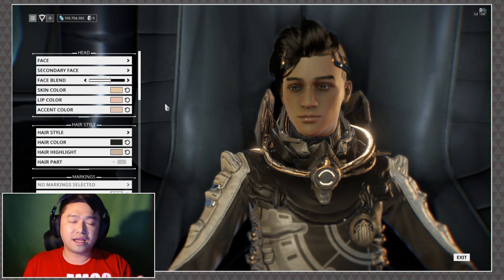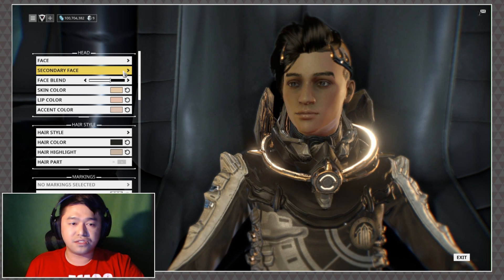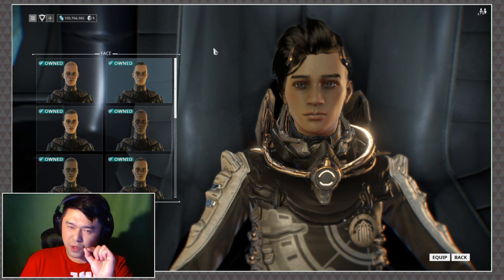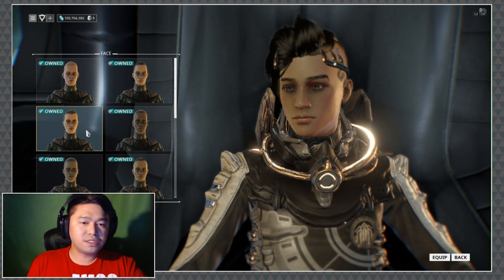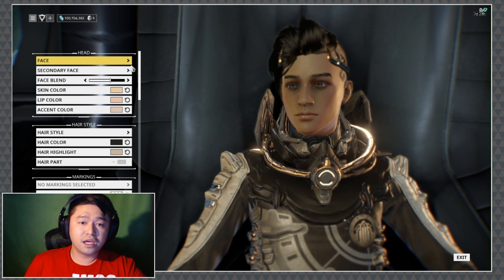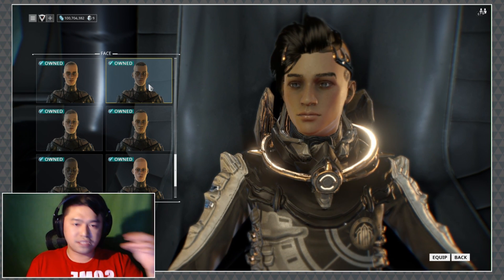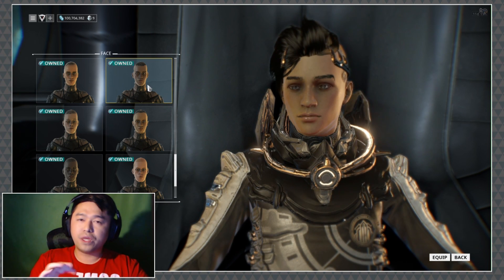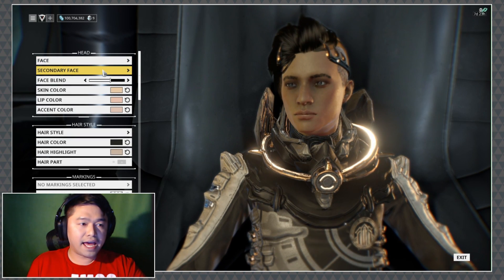When you're selecting the secondary face, I always feel like it's better to start off in the middle so you can figure out whether you can work with that face. There are a lot of great combinations. Now, I want to show you something very interesting — I'm very fond of this particular face for blending. I'm going to point out the primary face, and then I'm going to flip it and show you what happens when you set the same faces but swap which one is primary.